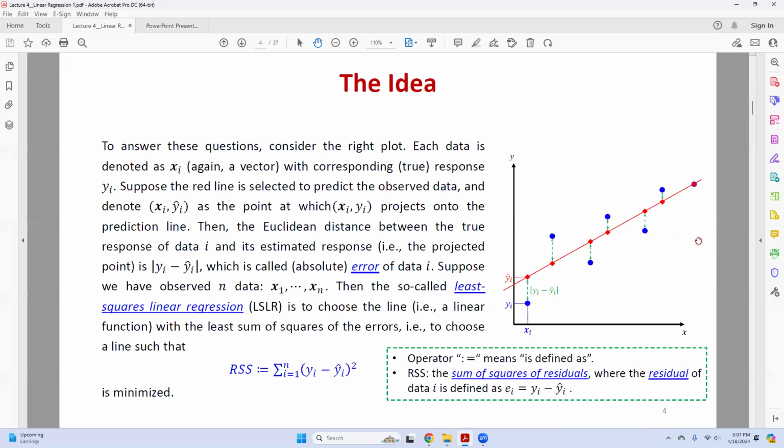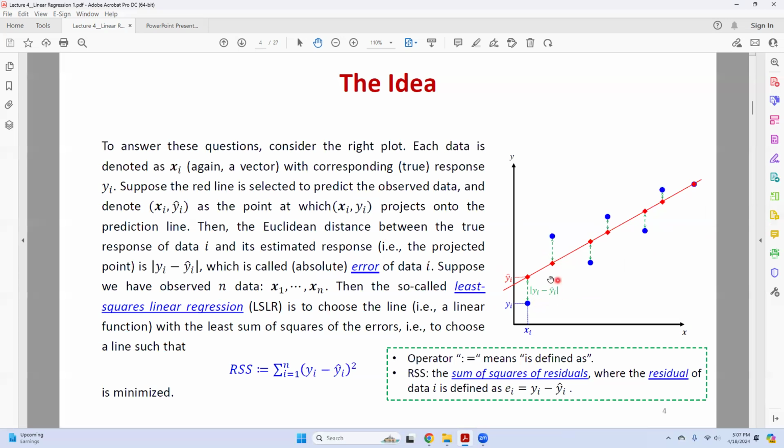We always want to choose the one that has the smallest error, but I need to define what error means, because this is mathematics and I need to define everything accurately. So we define error as the least square error. Why?